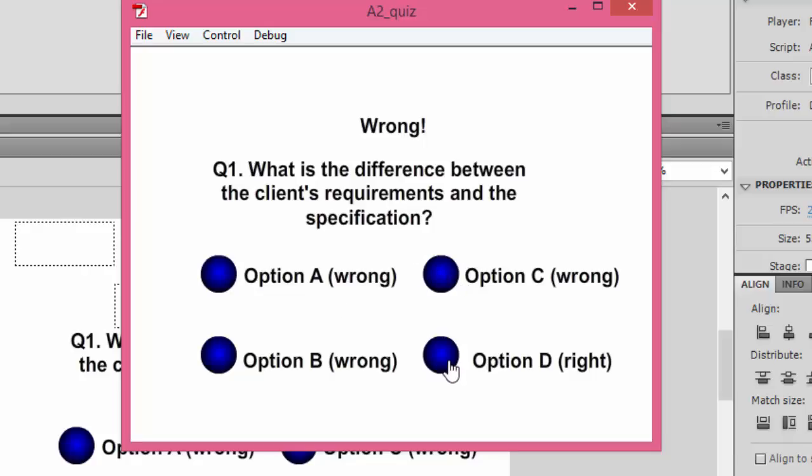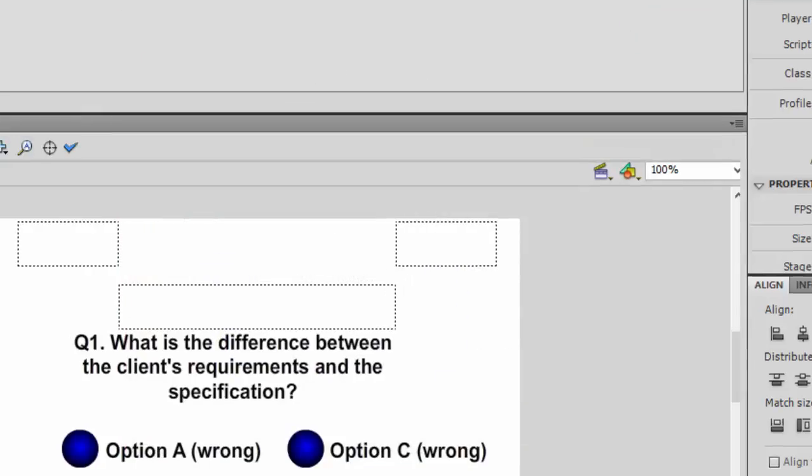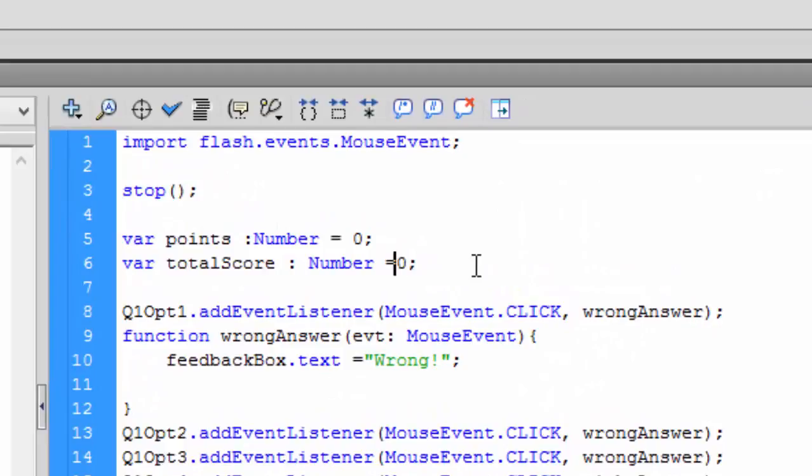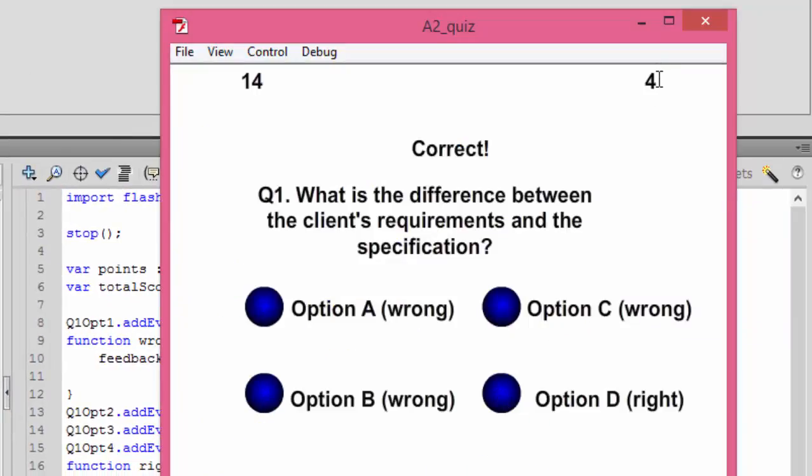We need to be able to see changes when you click different things. And when you click on this one, and 4, correct? 4 points, 4 points. Now, that's because it's the first question. Just suppose I give the initial value of total score, let's say 10 already. Suppose you had 10 questions answered. Now, let's see what happens here. Yep. Points for this question is 4, and then total is 14, and answer feedback is correct. Okay, done.